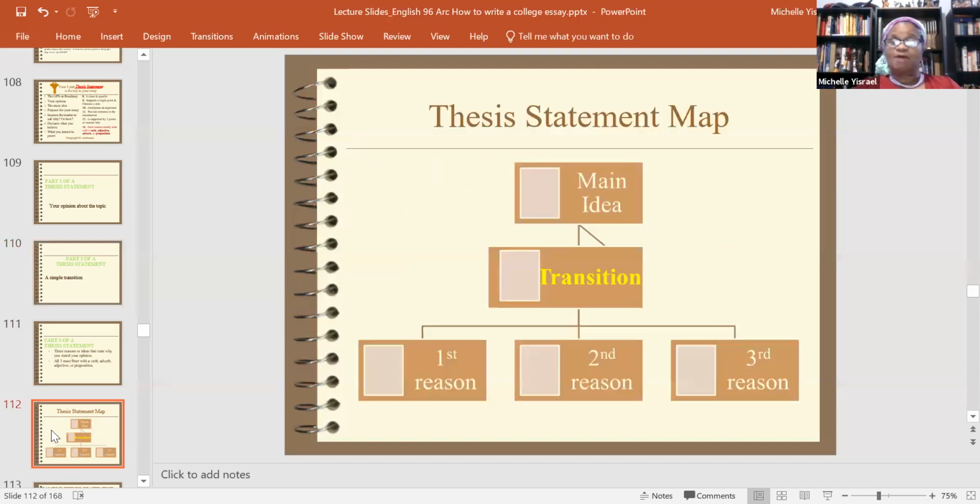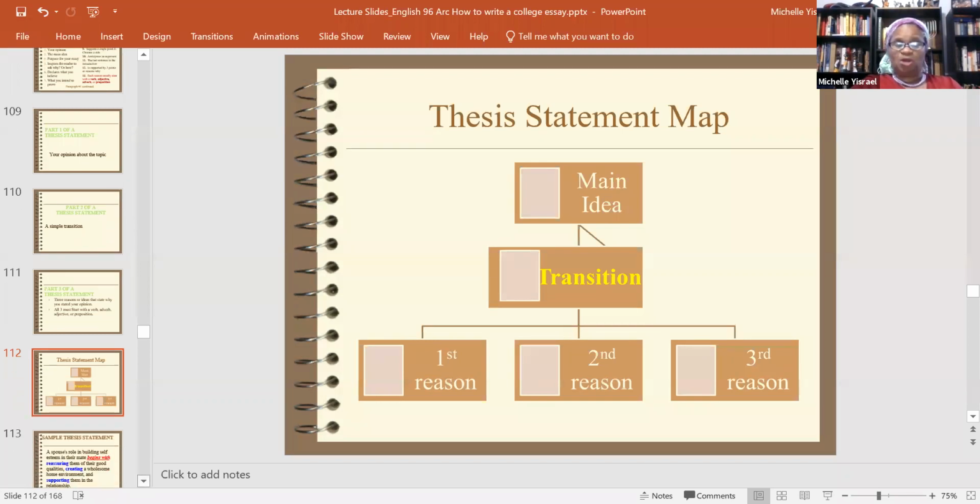This is a map of a thesis statement. It is one sentence, not a paragraph. One sentence. It starts with a main idea. Then you have a transition and three reasons or three claims why you stated your main idea.